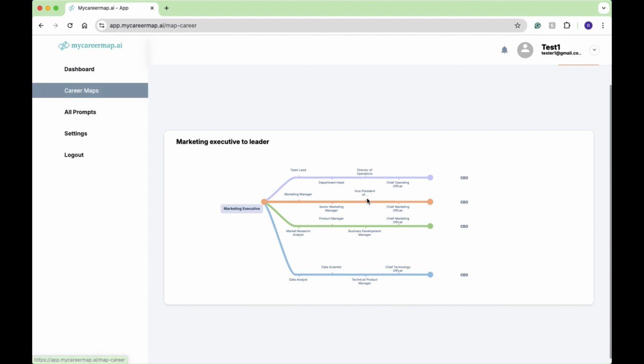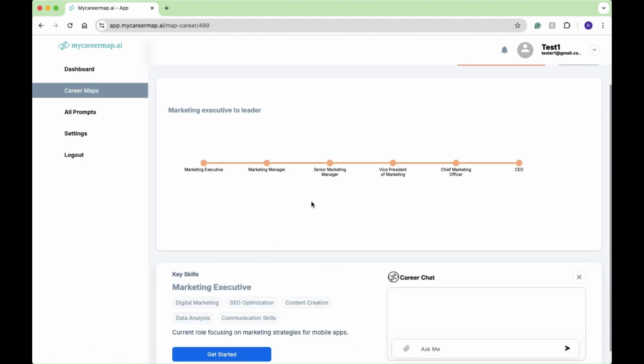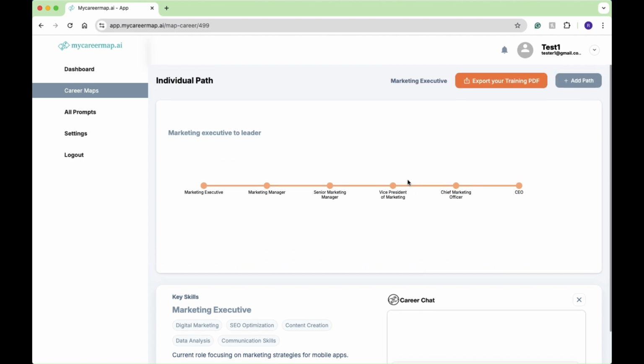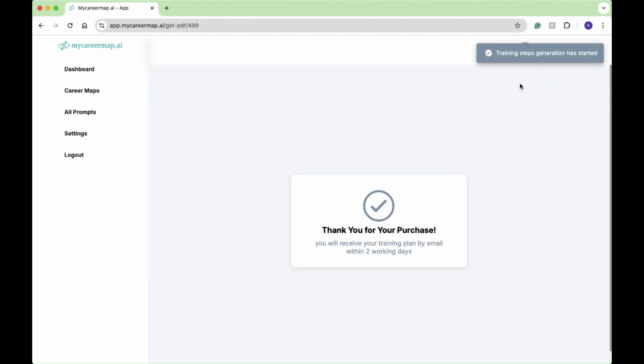So we can go back into that at any time. And if we want to get a training plan for this path, we could click over here, export training plan. The training plan you will receive within 2 working days. The reason it takes so long is we do check over these and make sure that they are accurate for the type of roles that you're looking for, and any custom training that we think would support your path, we add that into the training plan. So these are human verified. So going back, you know that that's going to come back to you in 2 days.